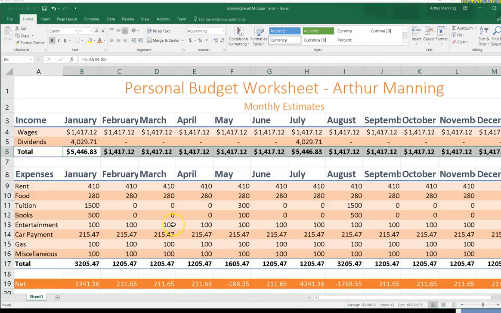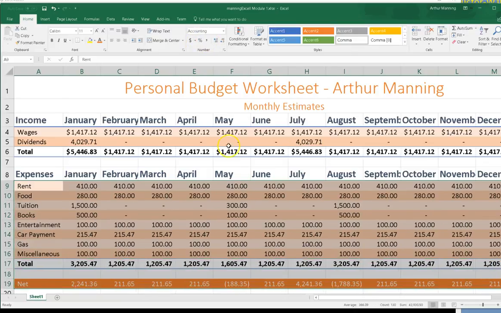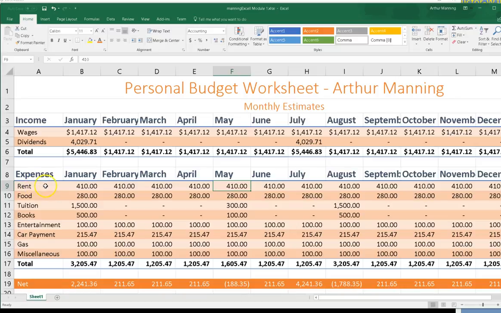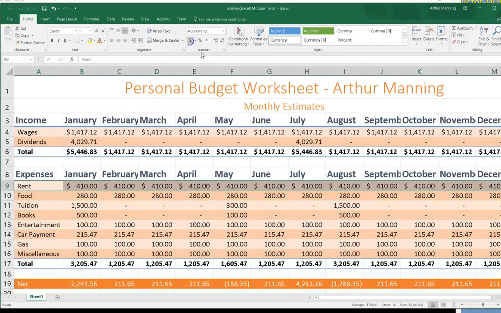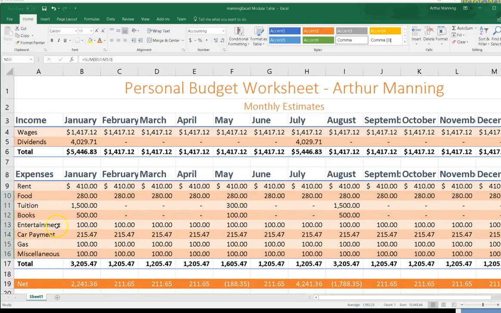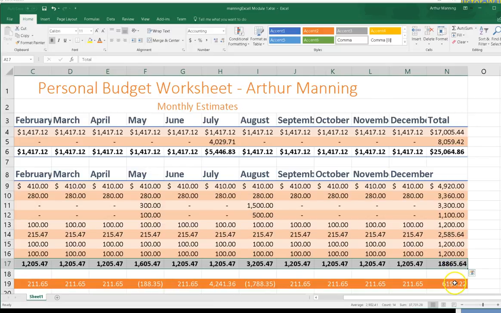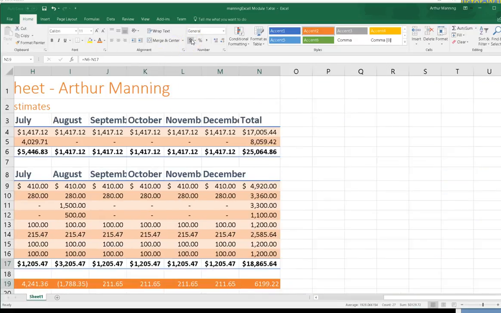Yep, for the totals. So the easy way is just select through all of them and choose comma format. Then come back to specific rows. The top row, we want to choose accounting format. Oh, I forgot to select those rows. Choose accounting format. I forgot to check that total row because it wasn't showing up here. I'll put the total row in comma format. But then come back and I'm going to select through the total row and the net row. We want accounting format. So total row all the way out to the total column, and Control select back through to there, and now apply accounting format.